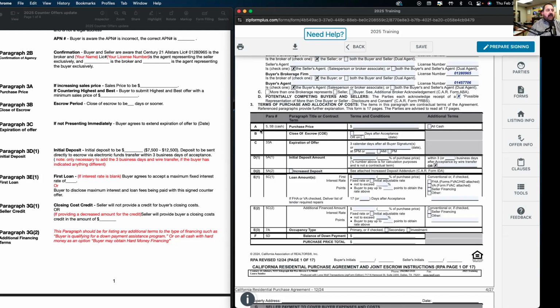If we're going to counter highest and best, I just got advice a long time ago from an attorney that said, if you're going to counter highest and best, it is advisable that you do highest and best with a lowest starting point. And I think that too, besides just trying to cover ourselves legally, it limits people believing they're negotiating against themselves, and it also removes the people who can't compete at that price, right?